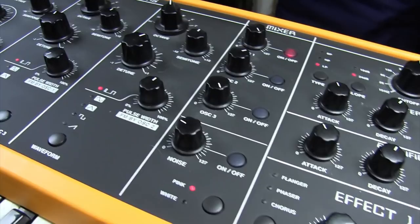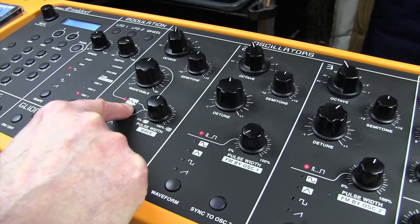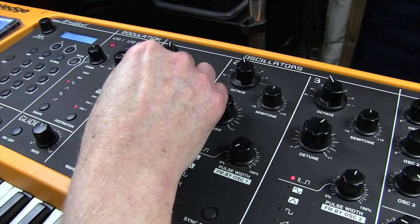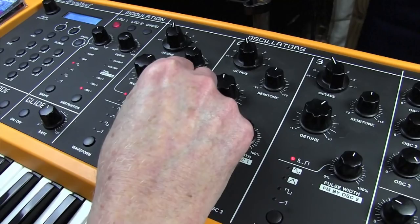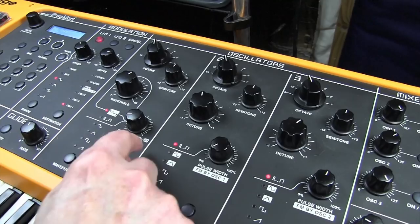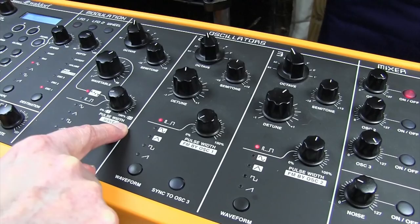We need a 16-foot pitch on not the pulse waveform, but the wavetable. We need wavetable number 37. There we are, lots of harmonics in there. We need the actual wave from the wavetable at 005, which is 5 out of 64 waves that are available on there. There are 66 wavetables and different values of the actual wave there. So it's number 5 that we're wanting.